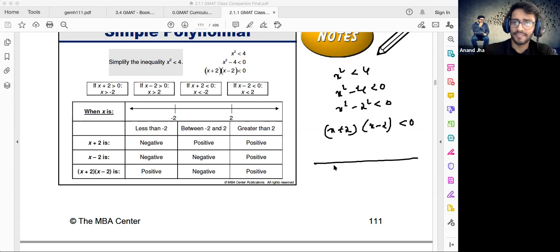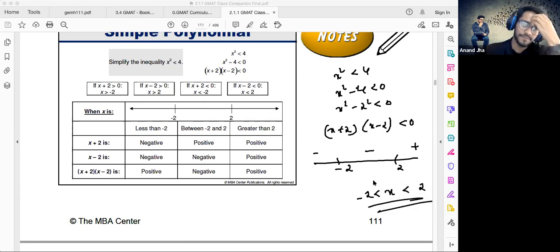Join the roots. Usually in most cases for less than, this will be the case. I can write directly, you can check also. Take any number more than 2, positive. Take any number less than minus 2, say minus 5. So minus 5 plus 2 is minus 3 and minus 5 minus 2 is minus 7. Minus 7 into minus 3 is plus 21. So 21 is more than 0. So for this case, the root will lie between. I'll write like this. Pretty obvious.